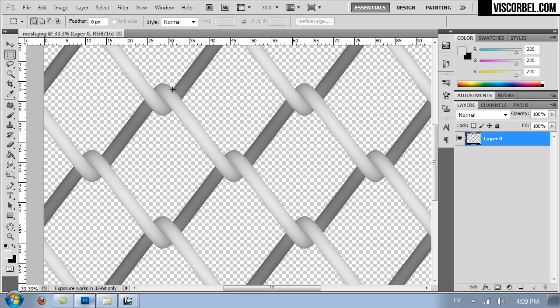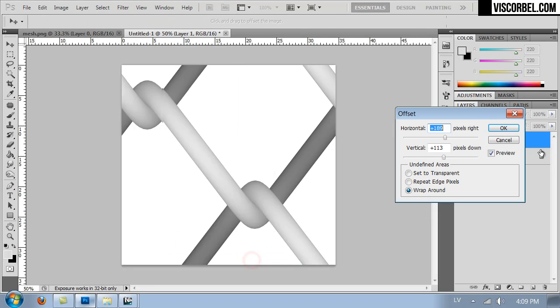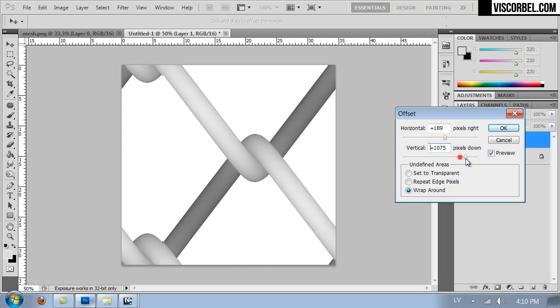So we're going to tile it from this little corner here. And just like this. If I've made the selection correctly, this part should be tileable. And copy it, create a new file, and paste. You can test the tiling by using the offset filter. Right, and there's a little problem horizontally, and it tiles vertically pretty good.